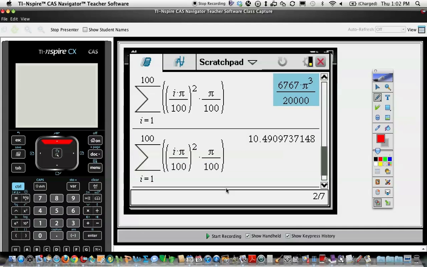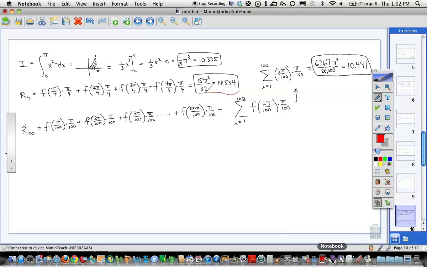Now, compare that to the 10.335. It's easy to get lost in the weeds a little bit of everything we've been doing. But let's think about what we're doing picture-wise. We looked at some of this yesterday. We got this area, and we know the exact area because of the fundamental theorem part 2. But then we said, now let's look at it kind of like we did derivative. We don't know how to do slope at one point. Let's do slope between two points and let that approximation get better and better. Well, that's what we did here.